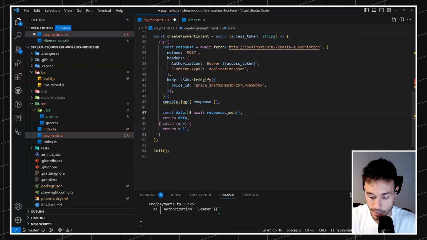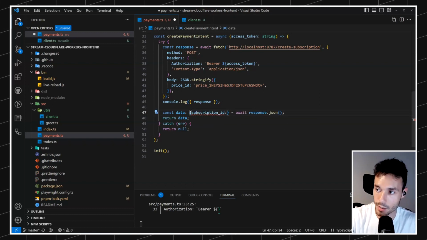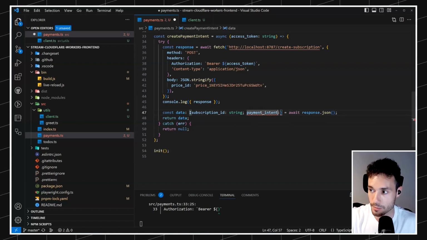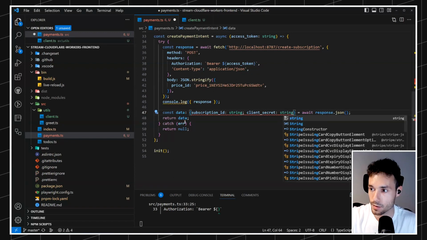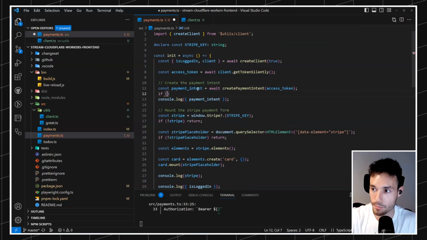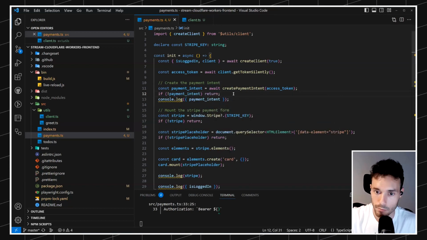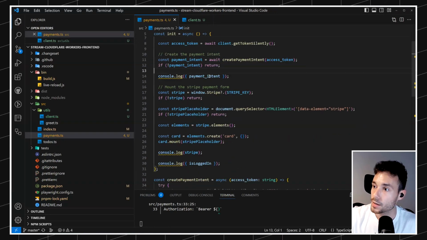So just for the sake of having type safety, I'll say subscription ID, it's a string, client secret, it's a string too, like that. Because now I have proper autocompletion here. And if we don't have payment intent, we'll just return, okay? For now, we could make things better, handle errors, but I don't have time for it.